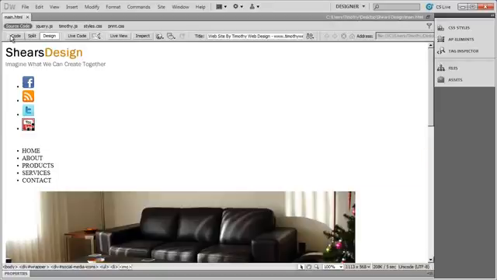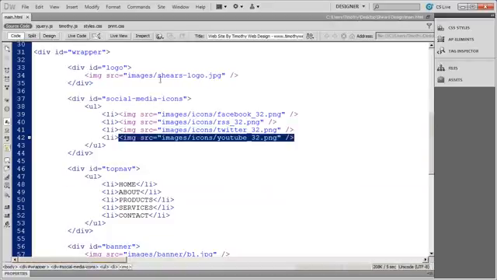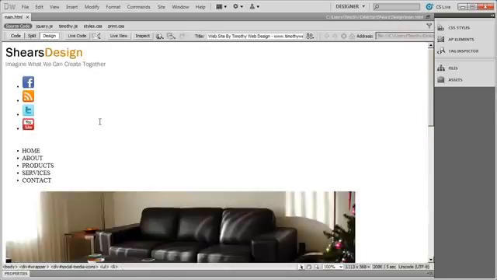Now, everything we've done up to this point has been done in code view. Dreamweaver has this design view here. For most things, you want to stay away from this design view. It just creates really awkward code and is really messy when you want to do anything special.